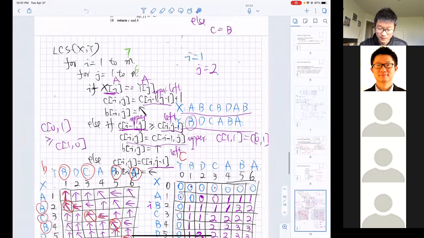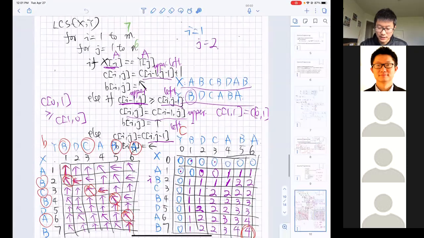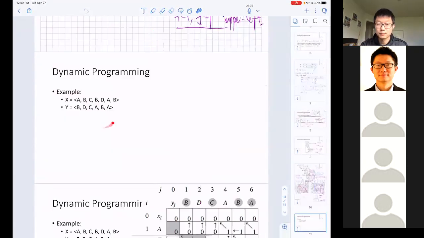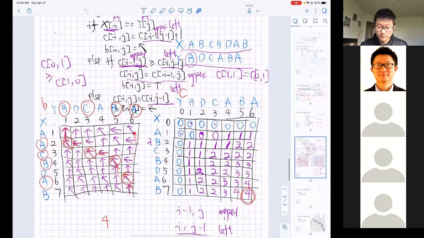This one, yes, the sample quiz is like this. For example, I give you the LCS pseudocode, and I give you a pair of input strings. I ask you to write down the content in the 2 tables. That's a good sample, right? Yes, it's going to be in this format.